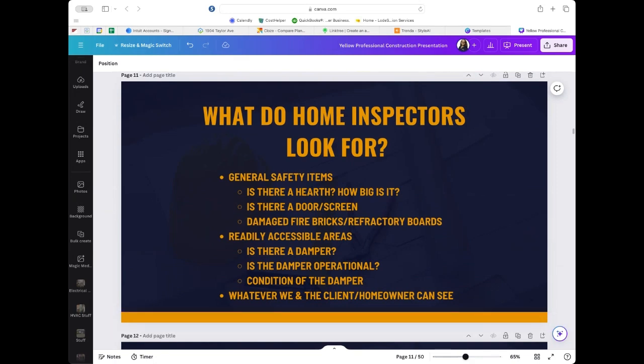This is big picture. On the outside, I'm just looking, does it look sound? The safety items on the inside. On the inside of the house, not the inside of the chimney, right? Correct. I've walked into the house and I'm in the family room or I'm in the living room. So I'm looking at the opening that is the fireplace, and with a very small percentage of exceptions, like a gas fireplace that is more than 12 inches above the floor, is there a hearth? Or when the flip happened, did they decide they wanted to run the plastic laminate right up to the fireplace? Because that's a big safety issue. Are there doors? Because the sparks can fly out and just land on the floor. Correct. Right? It's a fire hazard. Is it correctly sized, and is it present? Because it does matter to the safe use of the fireplace.